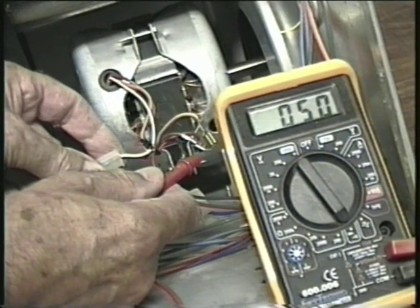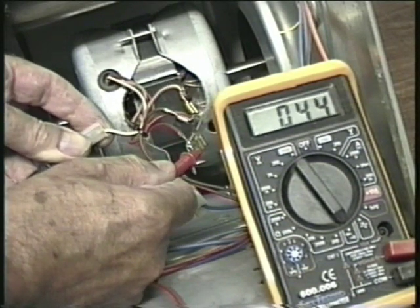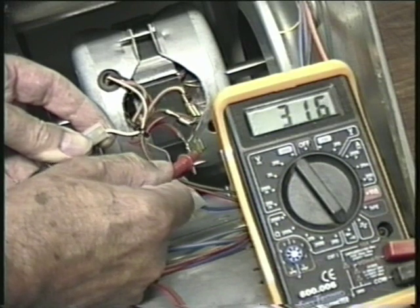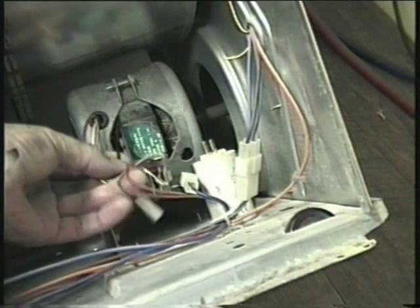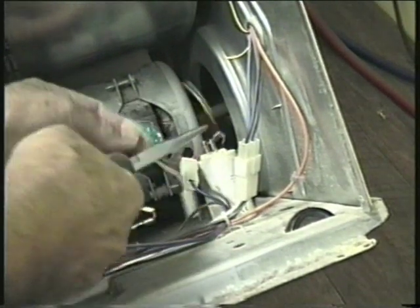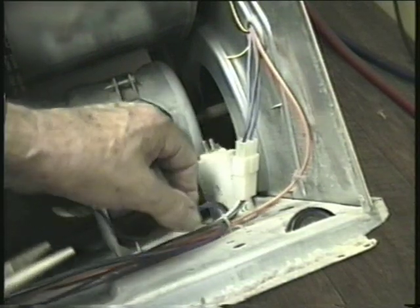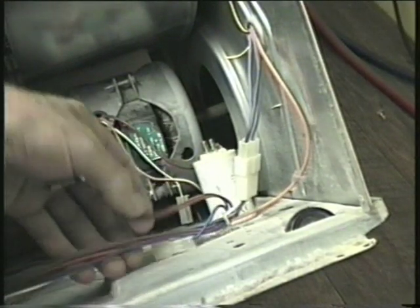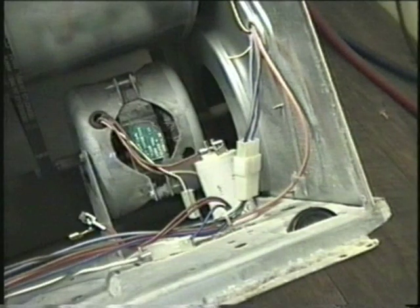The motor on this machine is fine, but this video is on how to locate a fault and change a motor, so for the sake of argument let's say the motor is faulty and we will continue from there. Remove the cable tie and separate the wires. You should have a link terminal connected to one of the motor wires and another connected to a timer wire — this way you just have to remember which single terminal wire goes on which link wire. If you have a camera, take a photo or at least make a note. The neutral wire is blue from the timer and on this machine white from the motor, but the connectors are encased so you can't confuse them.